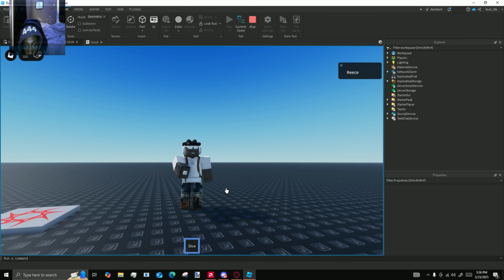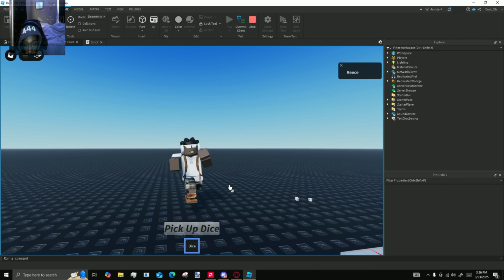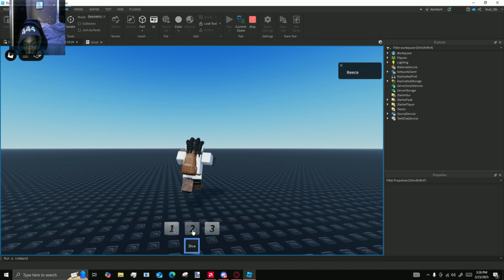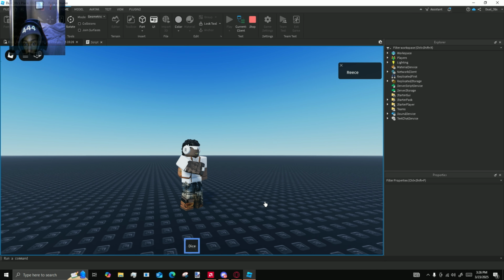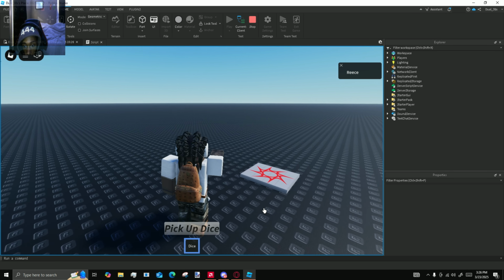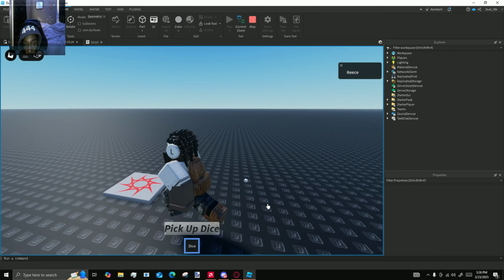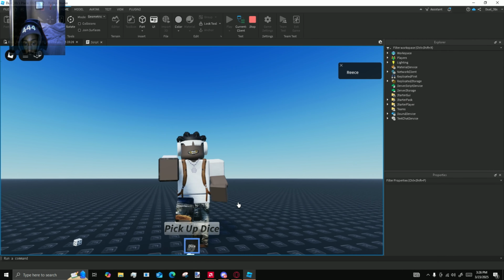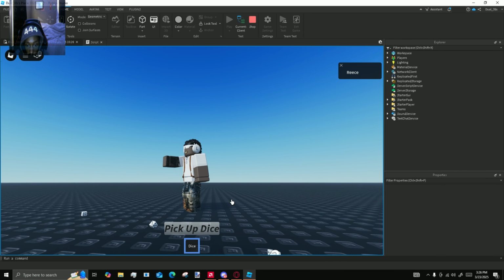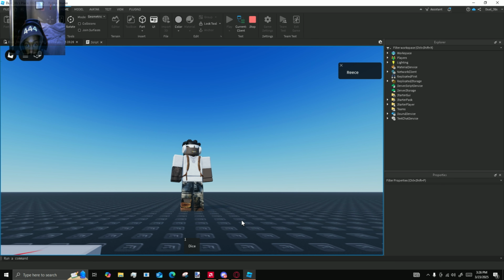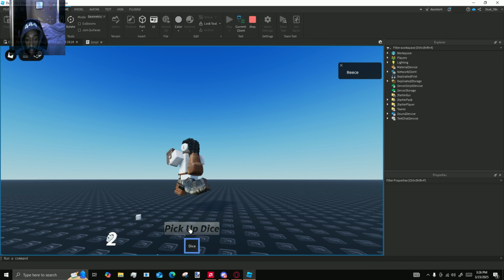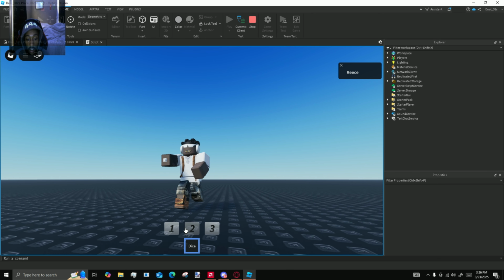So say I drop 3 and then I unequip the tool, it'll fix everything, fix the GUI. We can throw down 3 again. And now, pretty good with the bug testing. Now one last thing I do want to test though is if I press pick up and then unequip it. Okay, yes, still works.